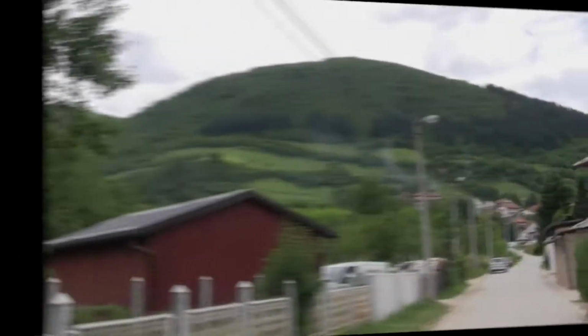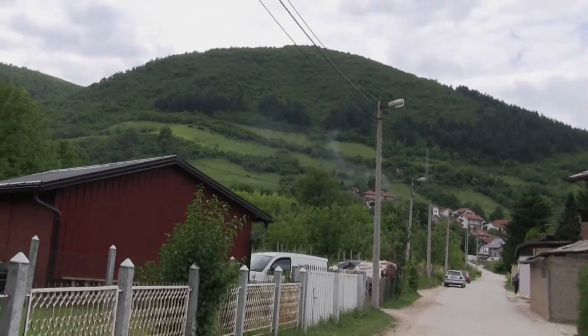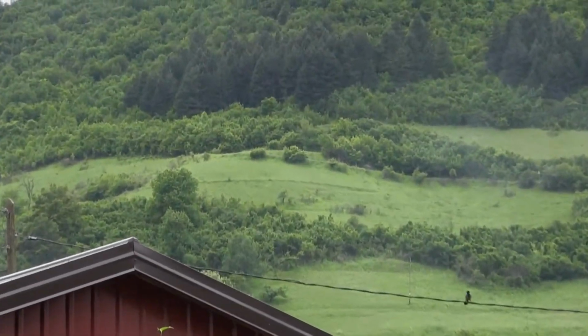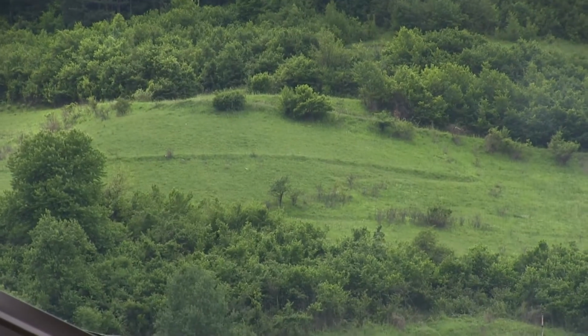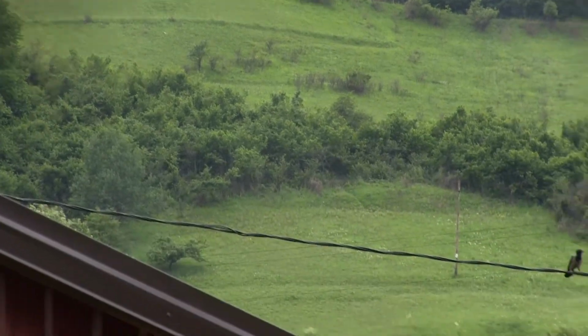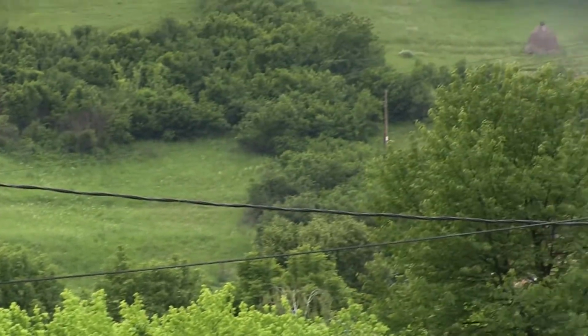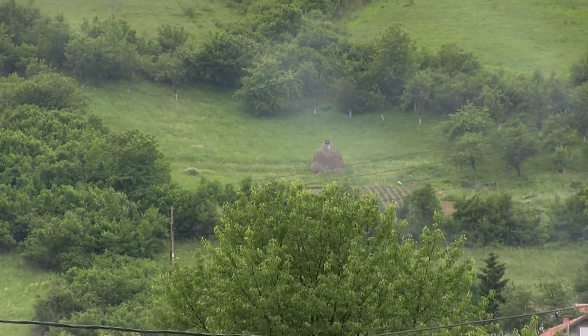There's just not much wind here in the Balkans. It's really not windy at all. If you've lived anywhere else in the world, you feel how calm it is here. So one day there will be a windstorm, and every single evergreen will come down. So we can see the step downs on the Bosnian Pyramid of the Sun very clearly. Let's have a look at those. There's one right up there. Step down. Right, there's one right where that bird is, right below the wire. Another step down, and then up by this haystack, another step down.